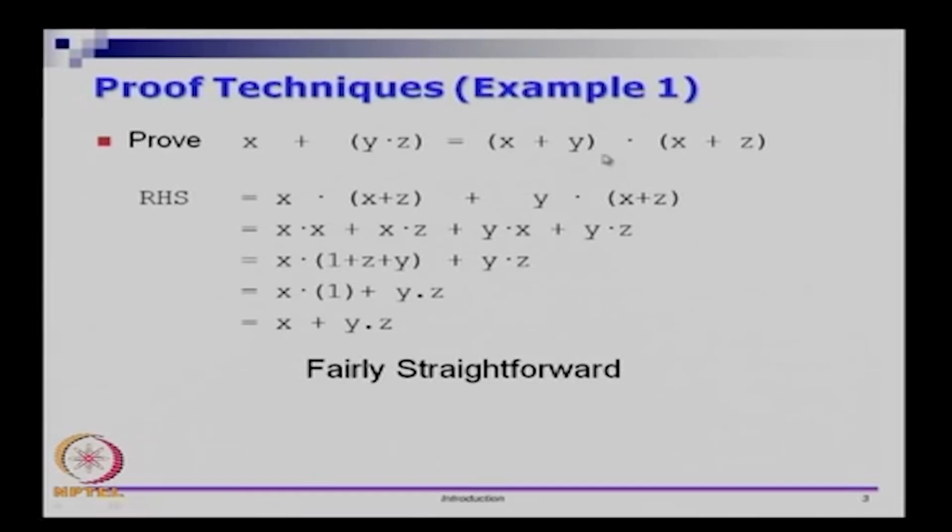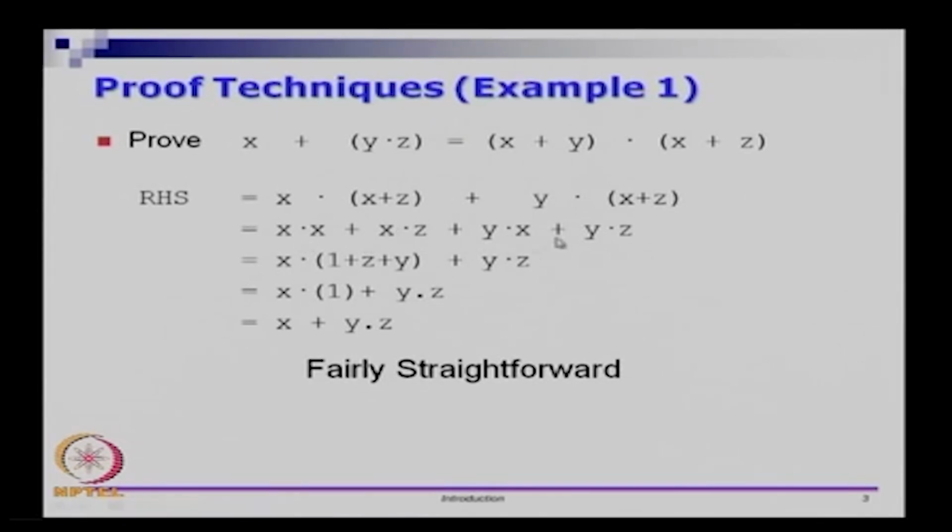So, let us start with this x plus y and x plus z. Right. So, I start with the right hand side. You can rewrite it as x and x plus x or z, or y and x or z, because you have these two terms and you have these two terms. In some sense it is like expanding the expression, which you do in regular algebra. So, now you have x and x plus z, you can write it as x and x or x and z. So, essentially you are taking the product into the terms here.